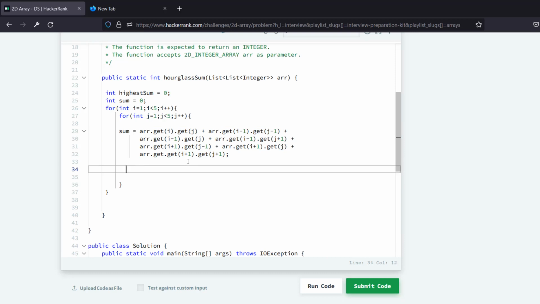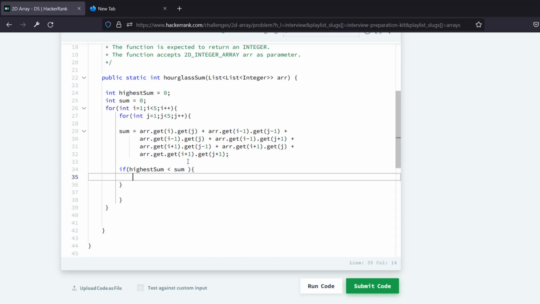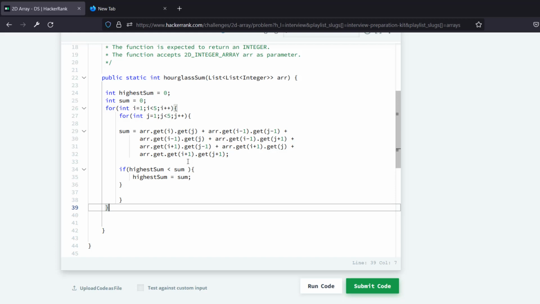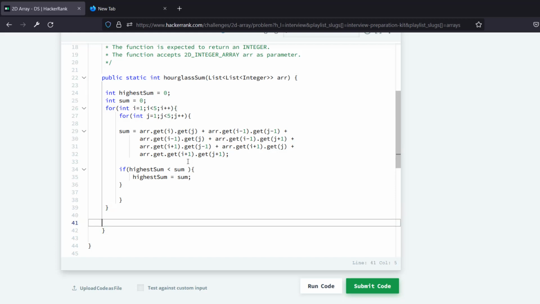Now what I will do here, if highest sum less than sum, in that scenario, assign the sum to highest sum, and here I am going to return highest sum.